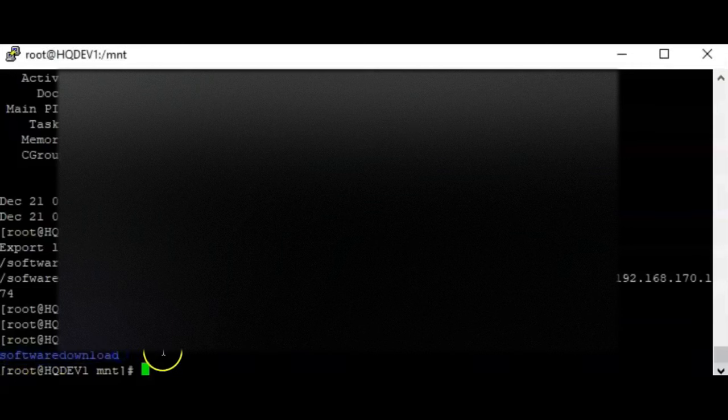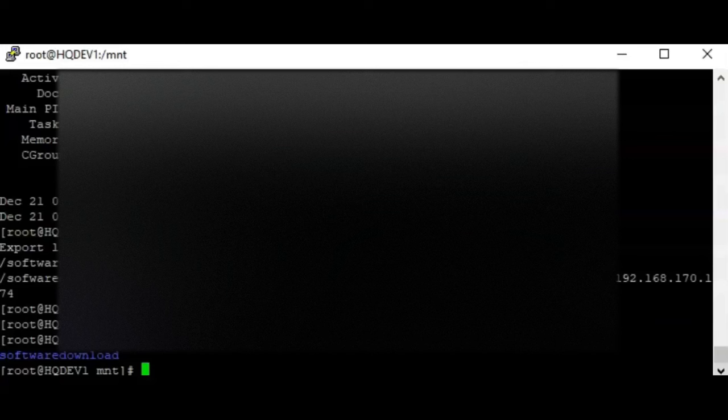According to the question, our NFS share is /software download, and it is available for us to use. You can also see that when we mounted the root, like I have said, it's not going to show you everything in the file system. It's not going to show you whatever you have on the root file system of the NFS server.